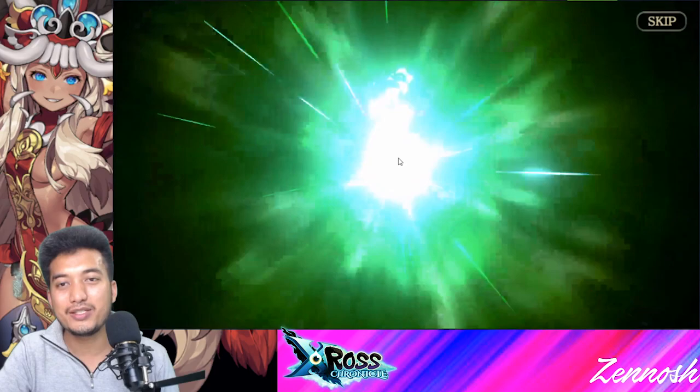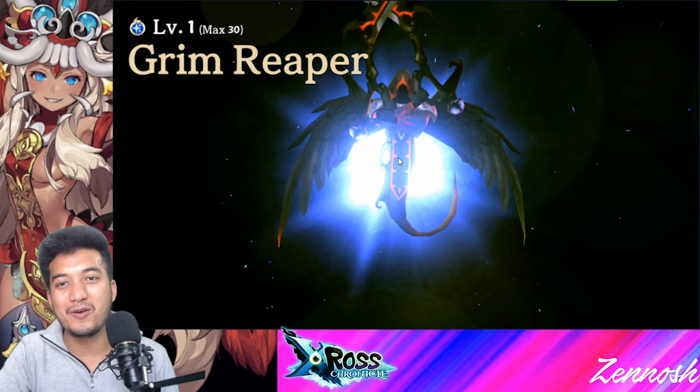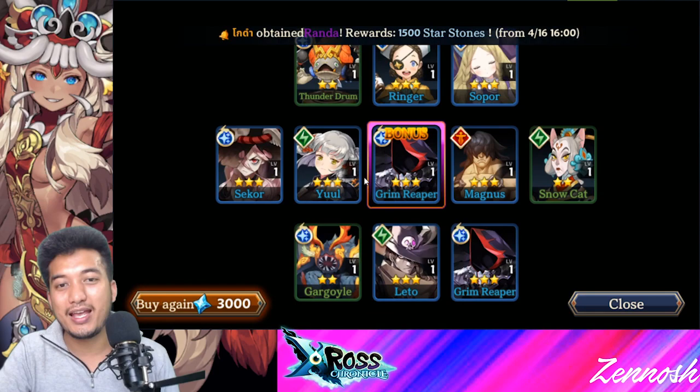And who is it gonna be? Grim Reaper. He's a very awesome 3-star knight hero unit, capable of doing so many things, so try to get him. Oh, another Grim Reaper again. Oh man, all right. Oh, all of them are dupes. Yes, all of them are dupes, and I'm only getting like 30.